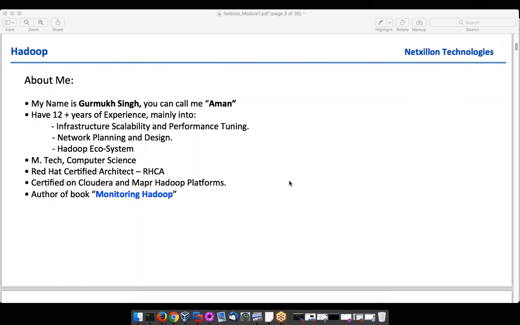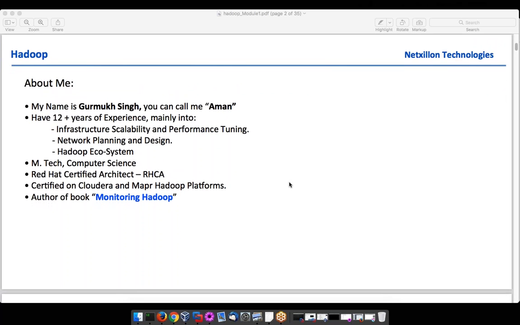I'm also the author of one book already in the market, Monitoring Hadoop. My second book is about to come to market, on Hadoop 2, YARN, and its configurations. We have not yet decided on the title, but it will be out by February next year. So that's a little bit about myself.